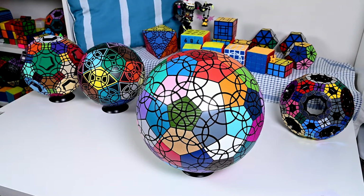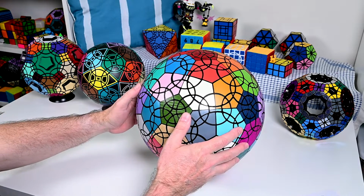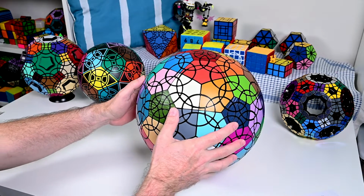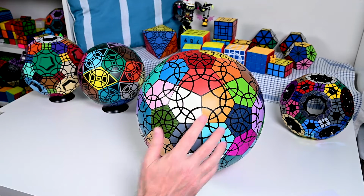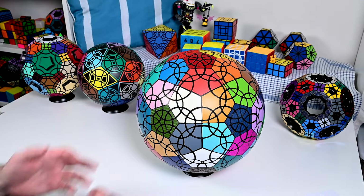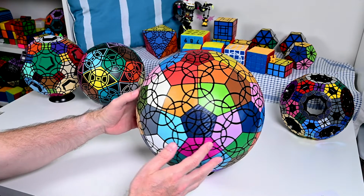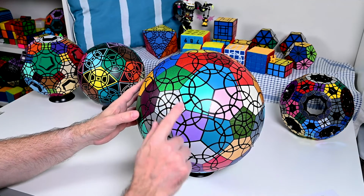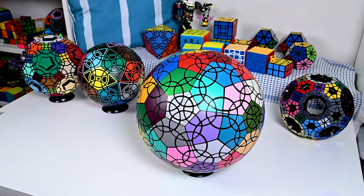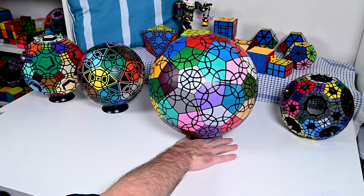As far as how I'm going to solve it, I think it's not going to be too much different than the TI or the original DIRT. I'll just approach it as I do all of these shallow cut puzzles. They're usually not too hard. I just have to decide what my approach is going to be. Probably do layer by layer, which is what I tend to do. Start with one of the patterned faces, and then work my way up. So yeah, that is the VeryPuzzle DIRT-C1. I really hope you'll like that.